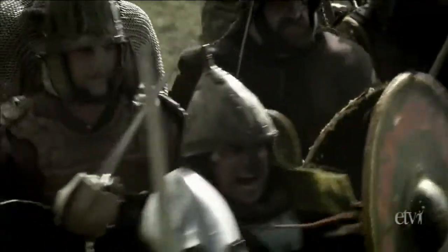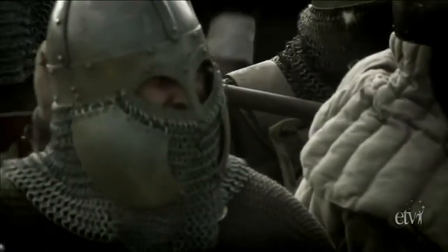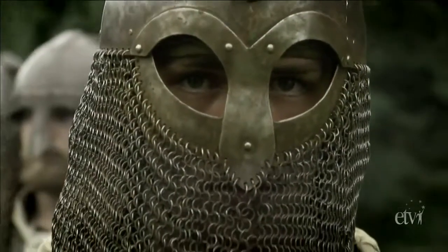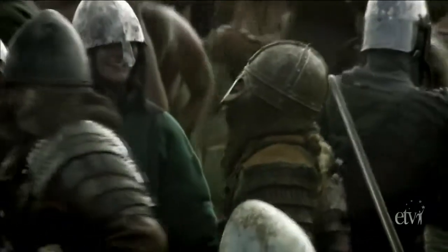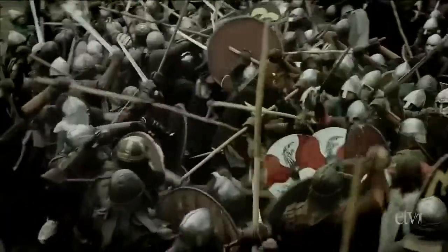Many Vikings were pagans who worshipped their weapons and even believed a sword could help a warrior enter heaven. The warriors would come to a special place called Valhalla, where they would have feasts and fighting in warrior paradise. The only way to get to Valhalla was to be a warrior and die in battle with your sword in your hand.